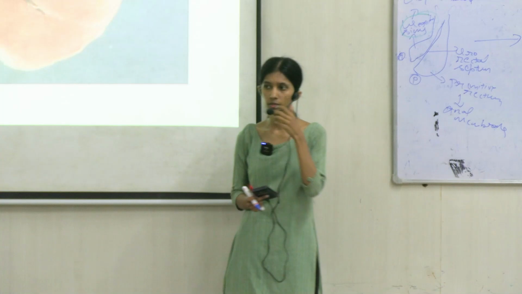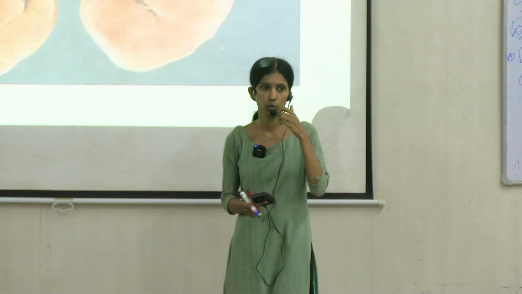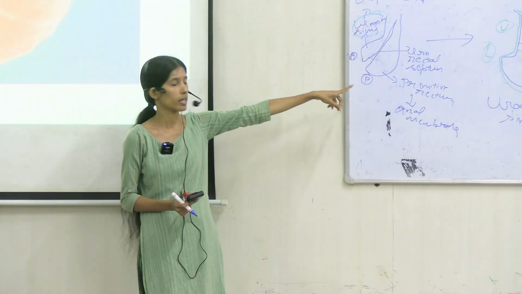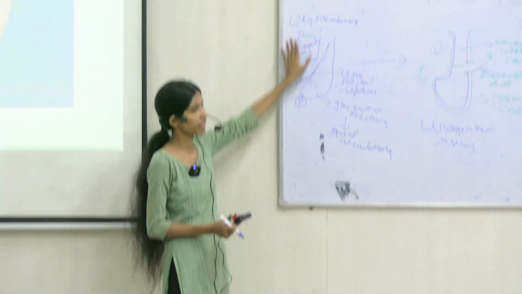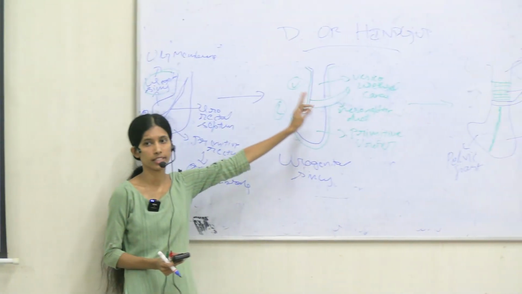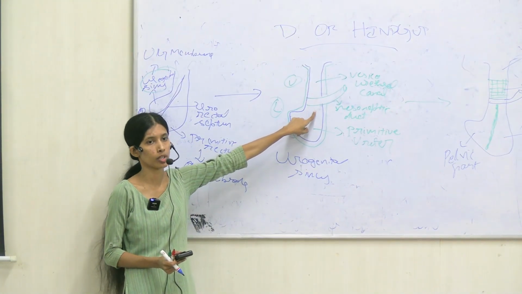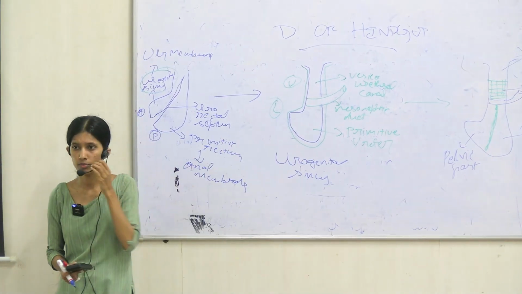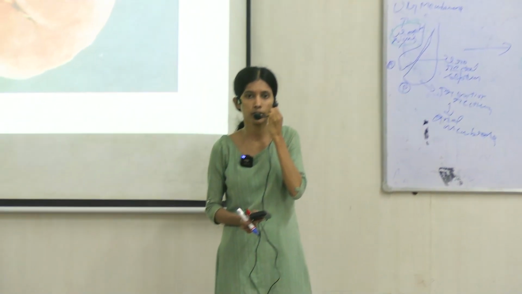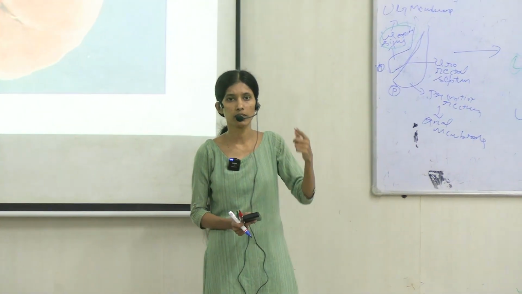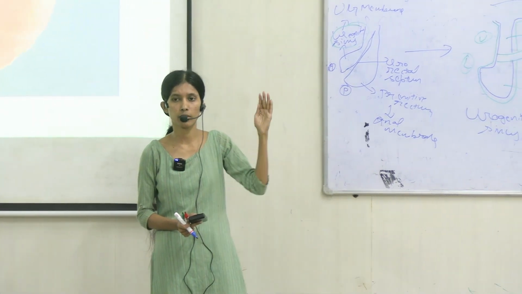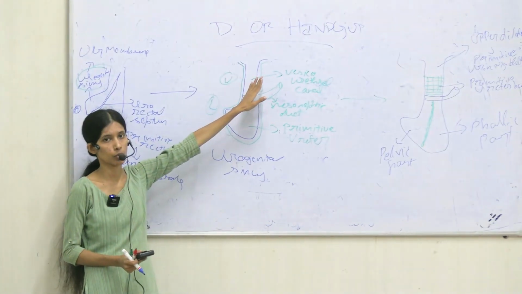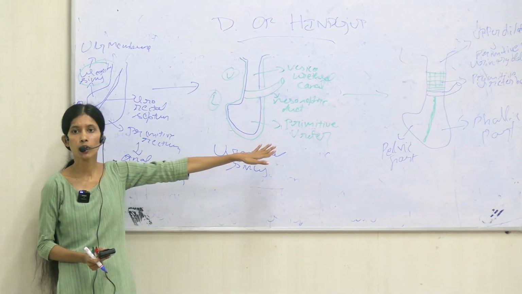So mainly your hindgut is divided into two parts by the urorectal septum. The anterior part is called urogenital sinus and the posterior part is called primitive rectum. Then the entire urogenital sinus is again divided into two parts based on the presence of the mesonephric duct. Mesonephric duct is a part of your nephric bud. The major nephric duct is going to divide into three parts: pronephric, mesonephric, metanephric. From that we have studied the development of the kidney. The upper part is called vesico-urethral part and the lower part is called primitive urethra part.